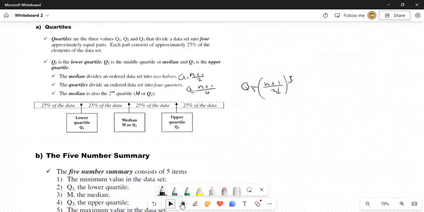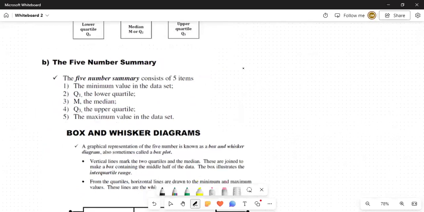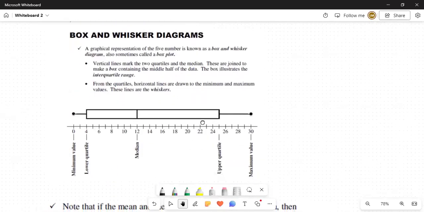Okay, this then allows us to come to the 5-number summary for the data. We would like to find the minimum value of our data set, Q1, the median, which is Q2, the upper quartile, which is Q3, and the maximum, which is just the maximum of the numbers. And this would then allow us to draw the box plot, where we have the minimum value here, Q1 over there, Q2 over there, Q3 over there, and the maximum value over there.